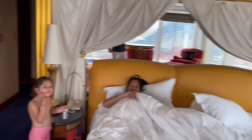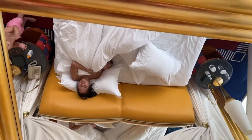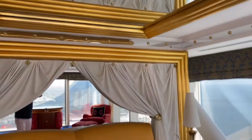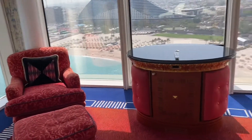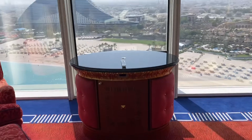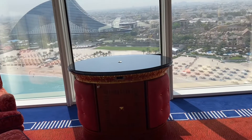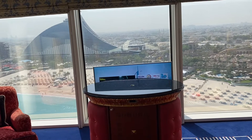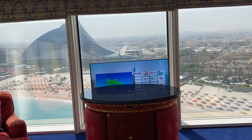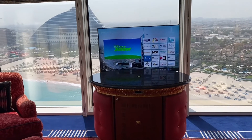Hi mom, hi Esther — preparing for swimming! There's also a mirror on top of the bed; I don't know why but it's there. We have an extra bed for Esther. Of course we still have the great view. And here behind the wall is a TV — you can open it like this and it comes out, so you can watch TV from your bed.